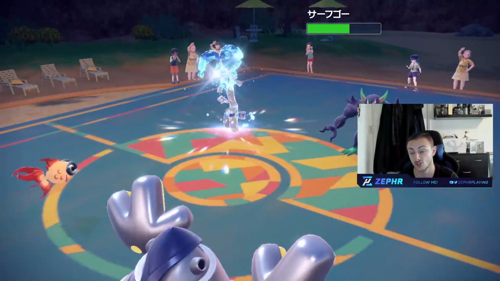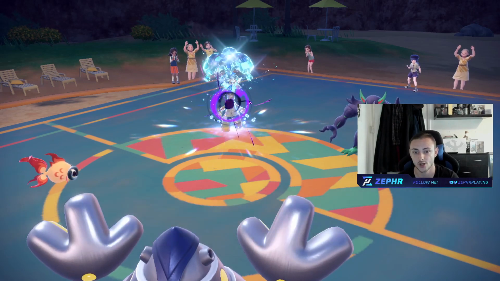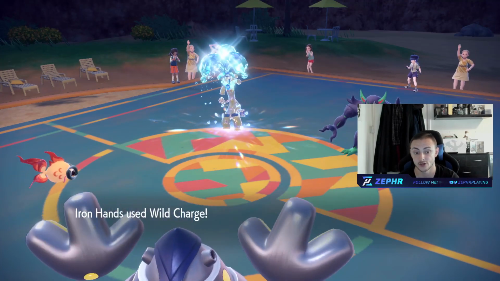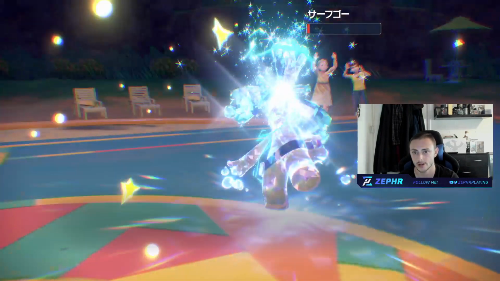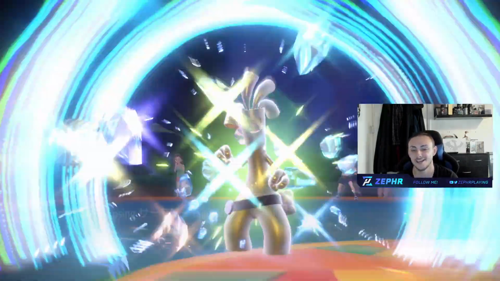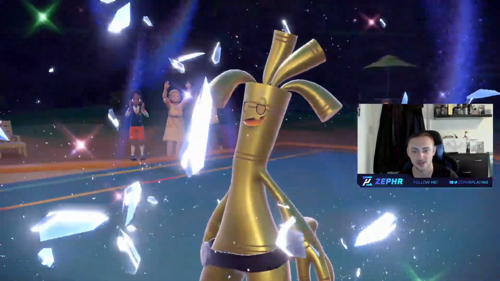Boop. That is still a ridiculous amount of damage. Shadow Ball, I mean, okay. That was a lot of damage. Is that like choice effect? It has to be, right? That doesn't matter now. Oh my god. Jesus. Hans was just like, no.